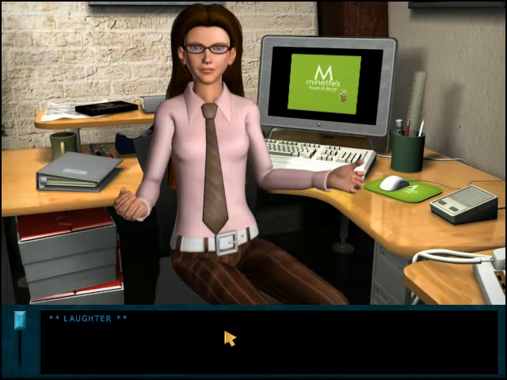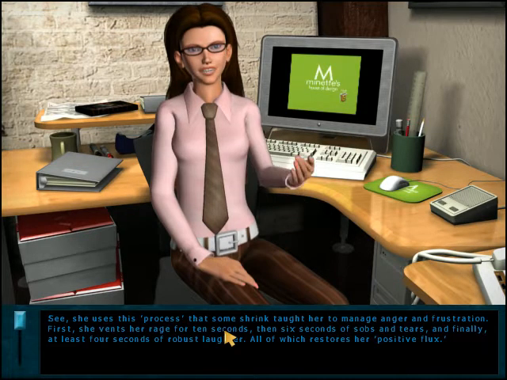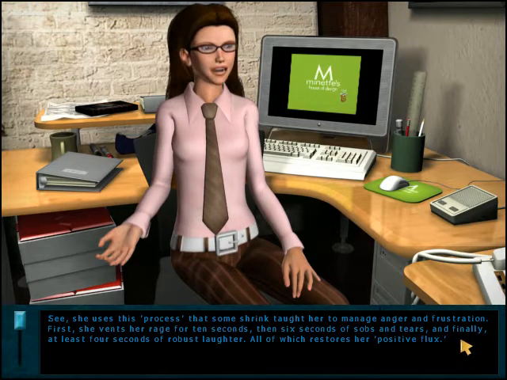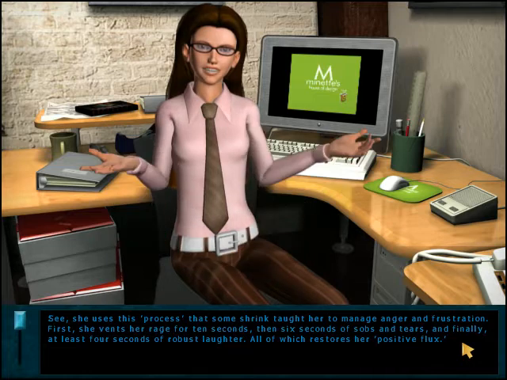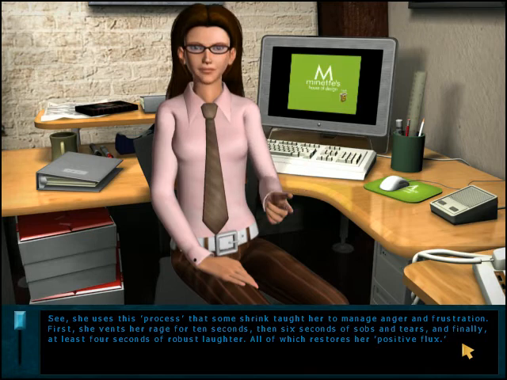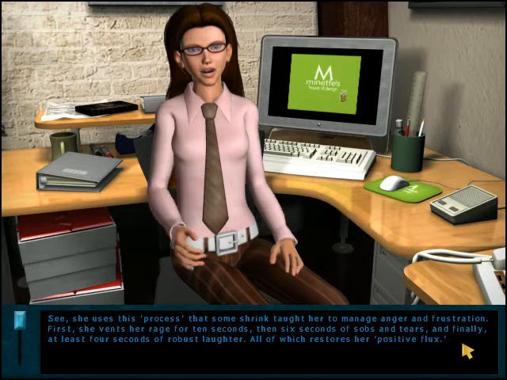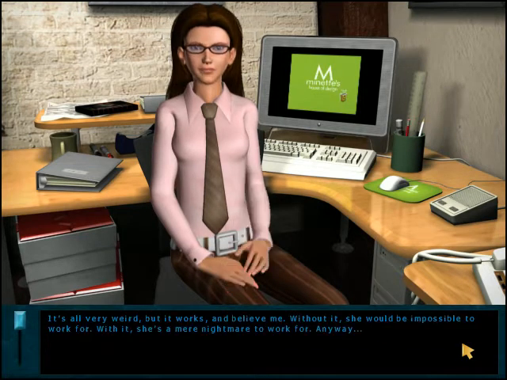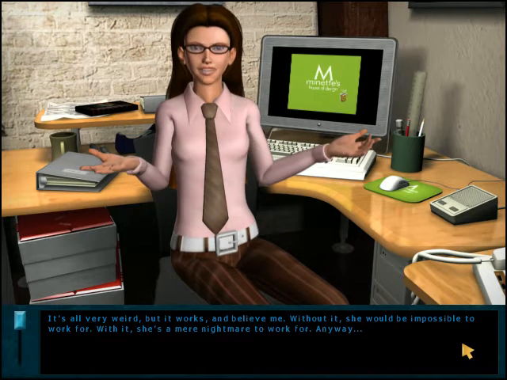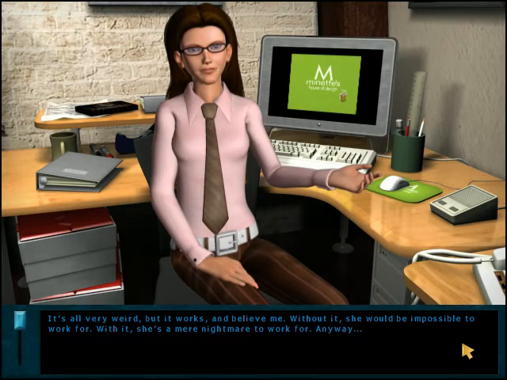Minette seems to have issues. See, she uses this process that some shrink taught her to manage anger and frustration. First, she vents her rage for 10 seconds, then 6 seconds of sobs and tears, and finally, at least 4 seconds of robust laughter, all of which restores her positive flux. It was longer than that. It's all very weird, but it works, and believe me, without it, she would be impossible to work for. With it, she's a mere nightmare to work for.